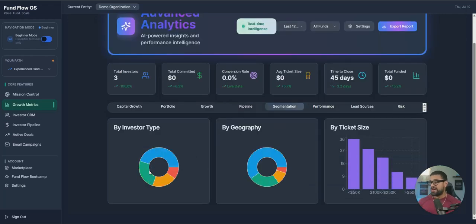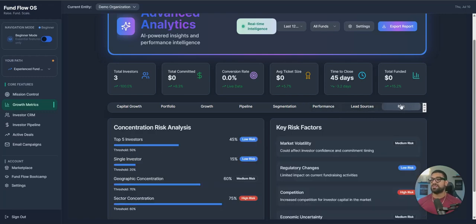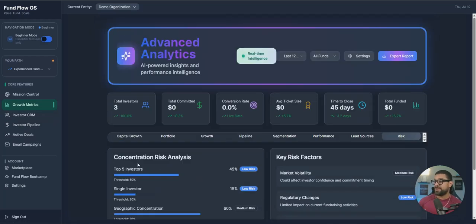It's segmented: do you have individuals, family offices, institutions, fund of funds? What kind of people are investing into you? Are you growing month over month? What are those lead sources, and even some of the risks you should look out for. So we try to make it as easy as possible. You can export this report, and you can get real artificial intelligence based on it.